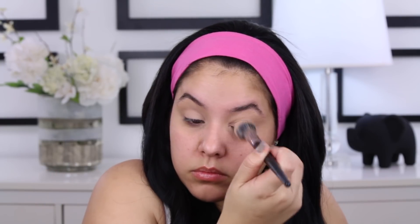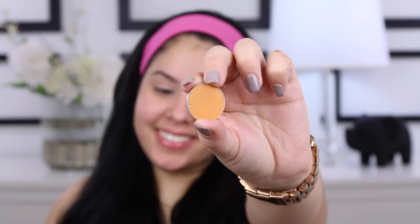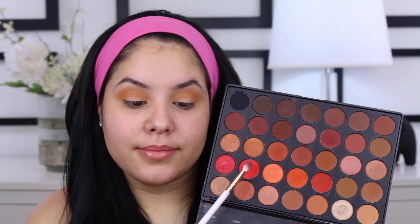Alrighty you guys, let's get started. I am starting off by priming my eyelids, and I am taking the MAC Select Cover Up Concealer. I love this concealer because it's really thin but it still covers a lot. I'm just going to apply this all over the lid, and then I'm going to go ahead and take some translucent powder and set it in place. For my first shade, I am taking Makeup Geek's Chickadee. This is a beautiful yellowy tone shadow, and this is going to be our transition shade. She does have a very yellowy kind of transition shade, so we're just going to follow in her exact same footsteps. I'm using this with a big fluffy blending brush, and I'm applying it all over the crease.